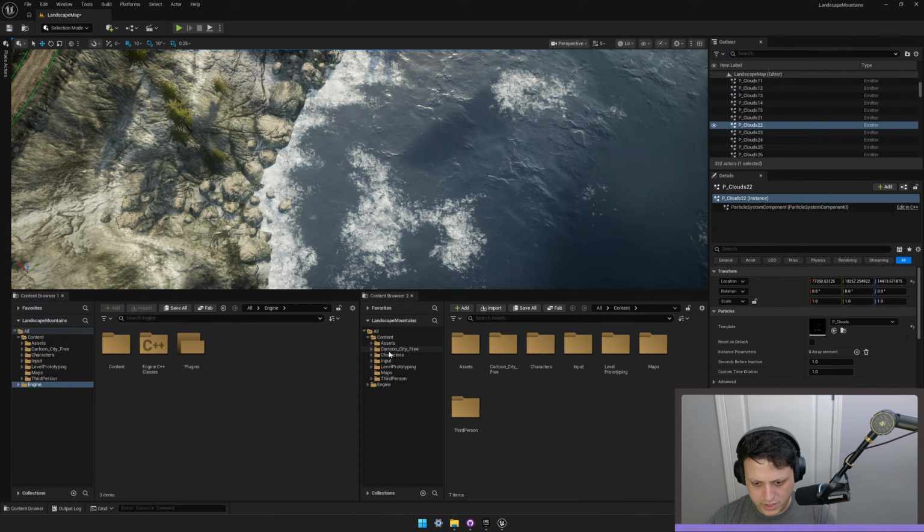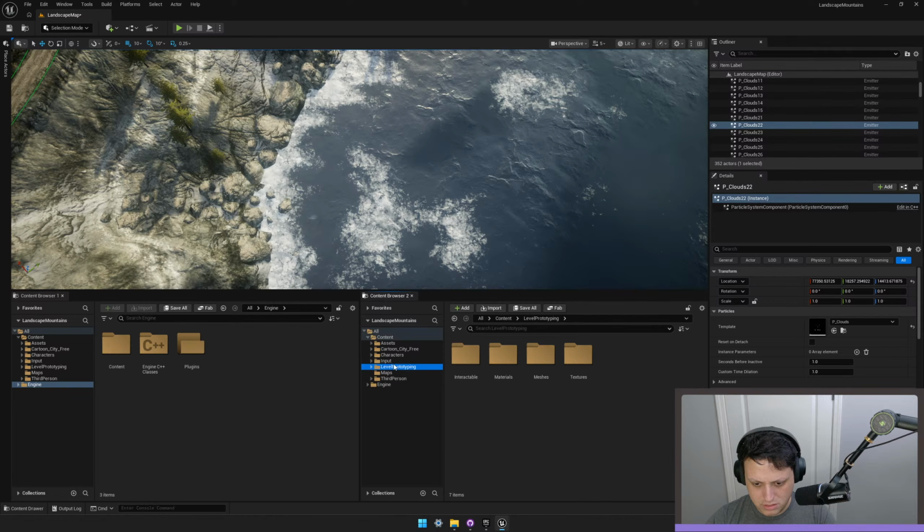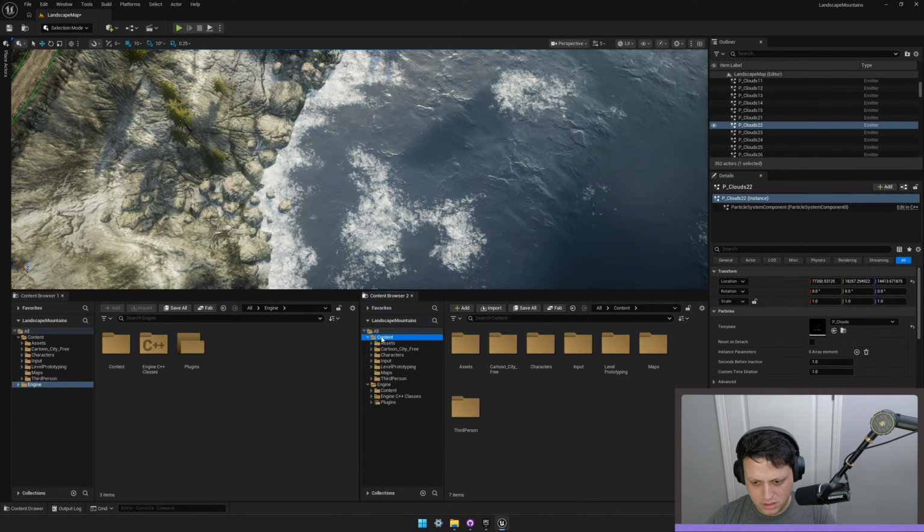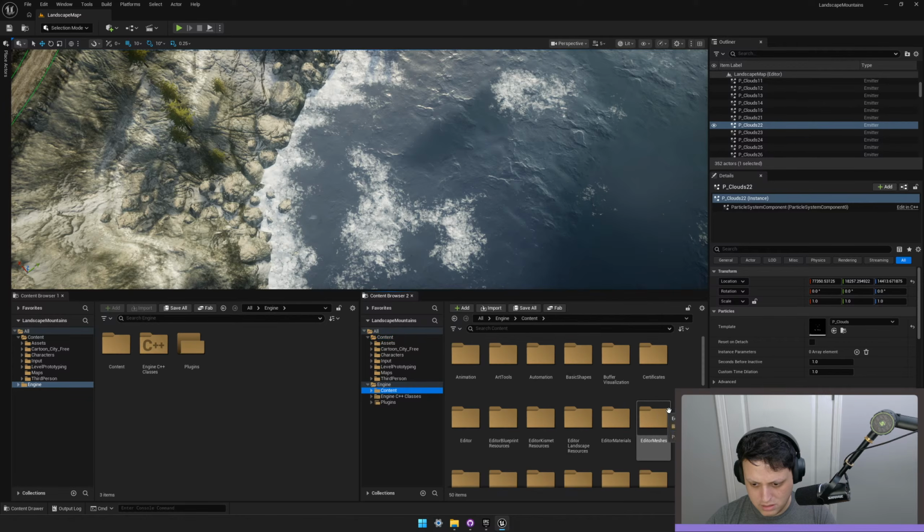Oh, is my whole file structure just... My whole file structure is the old file structure for the old project. What? Content.